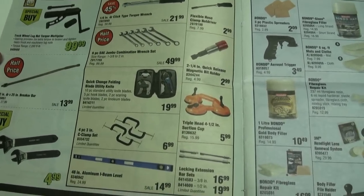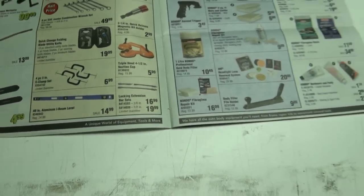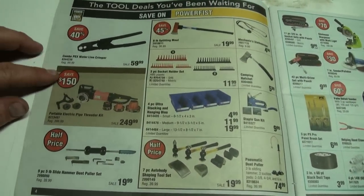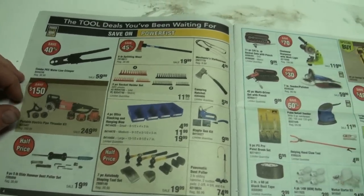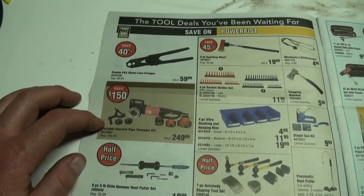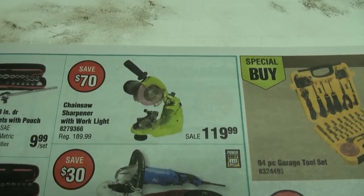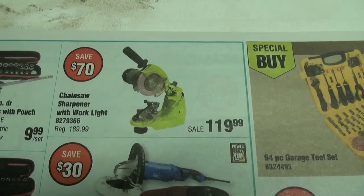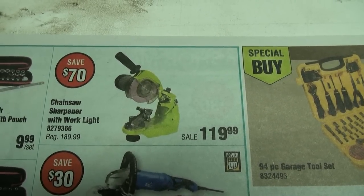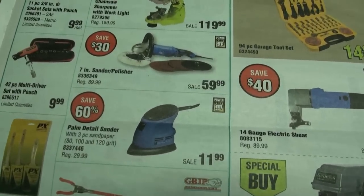Now what do they got over here? Little suction glass lifter things. Those are kind of handy sometimes, but nah, I don't need that. $5.99 though, that's pretty decent. Body filler stuff, I don't really need that. Threading tool, good if you're doing a lot of that, but I don't do much of that. The only thing I unthread them with is blowing them up. I didn't say that. There's one of those chainsaw sharpeners somebody was asking me about. Same one. They seem to sell them a lot, TSC and places like that. But yeah, 119's not bad. Went from 189, saved 70 bucks. And there's a polisher.